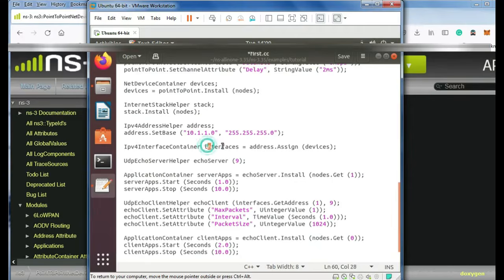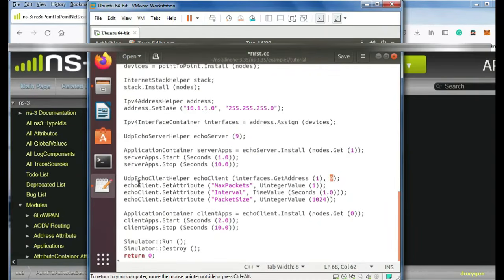From the interface we get the address of the second node, 0, 1. This is the targeted node. The second value is for the port. Port 9, both of them should have the same port.